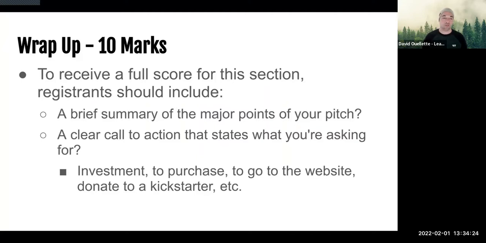Okay. So for the context of this presentation, we're asking the judges as if they were investors into our business, or they are customers. So it's up to you to determine which context you want to use. If they are investors into your business, then you can use the first place prize amount as that's how much you're asking to help with moving this business idea forward. You want to be specific when you're asking for something. What would you use the money for? Be specific. Don't be super vague. I'm going to use that money for running my first ad campaign or whatever else might be, to build a facility. I don't know what it might be, but be specific with what it is.